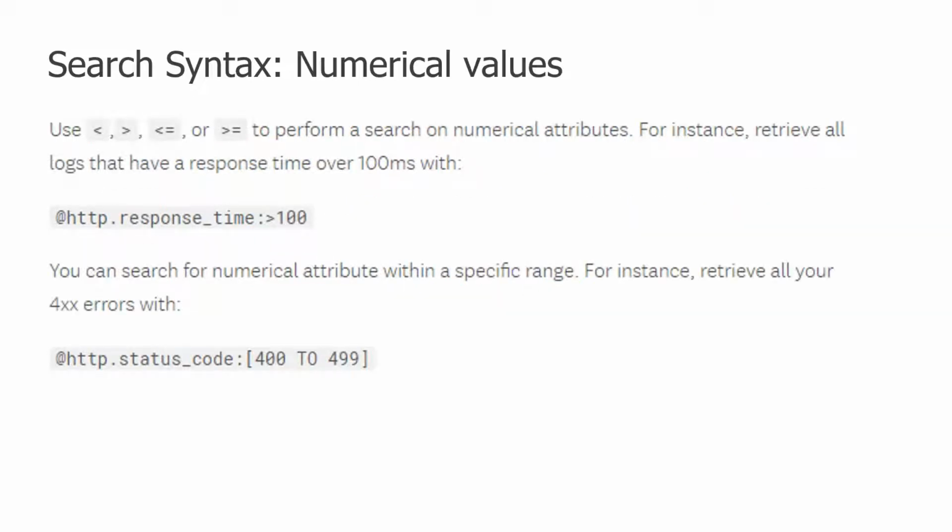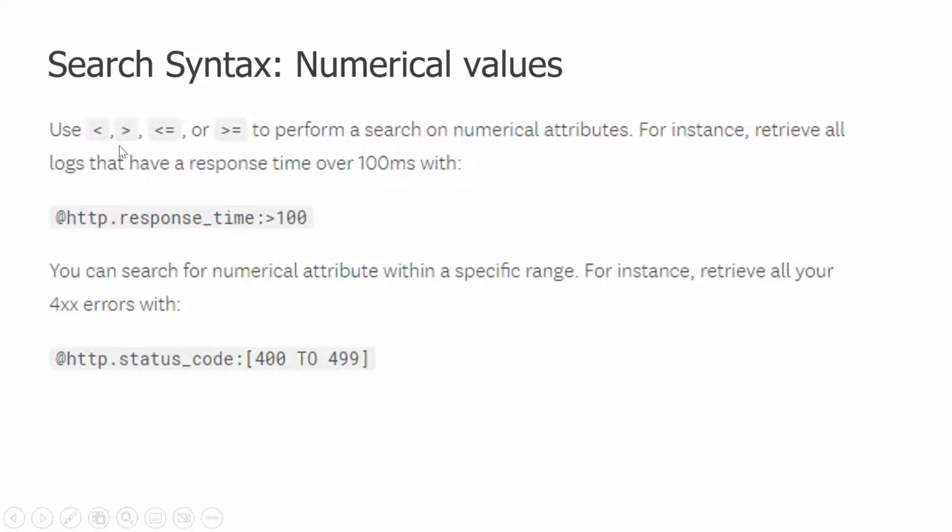You can also use numerical values in searches. So this is the facet @http, this is the field, and it should be greater than. Give me all the logs where this particular facet is greater than 100. Give me all the lines with the status code where the code is in the range of 400 to 499.